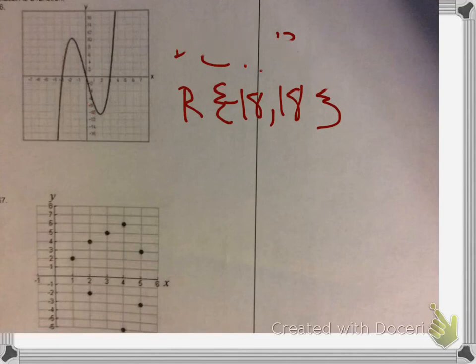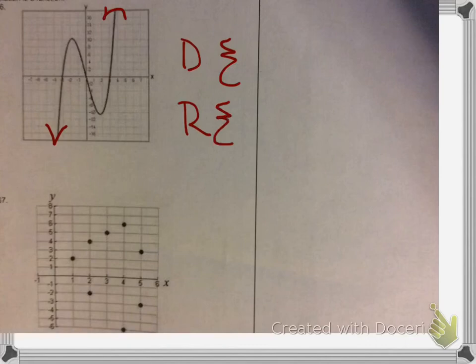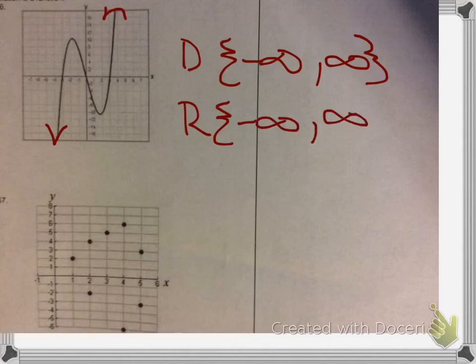Alright? Now, for the next part, if I had put these with arrows, your domain and your range in this case would have said it's going on forever. It's going forever to the left, and it's going forever to the right, which is -infinity to +infinity. Same thing with the range. It's going forever to the left and forever to the right. You could put all real numbers for that, but we could also put -infinity, +infinity. And I think on the test itself, I put -infinity, +infinity.